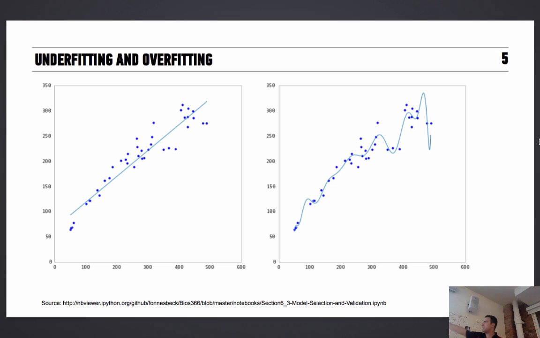Similar to what we just looked at, the same data points with a linear model versus a model of degree, it looks like about 10. The line on the left is underfitting because it's not doing enough to try to touch those data points. The model on the right is trying very hard to touch those data points. It's going up and down, just to get it as close to perfect as it can. The problem is, it missed the point entirely. It nitpicks so much, it doesn't get the gist of the problem.